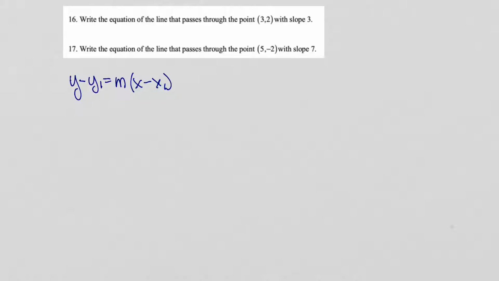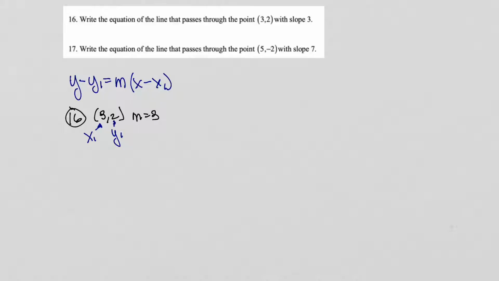Now look at number 16. So let's write number 16 here. In number 16, we're given this point. I'll write the point. We're given the point (3, 2), and the slope is 3. So we've got the slope, and now what we also need is a point, x1, y1. Well, I've got the x1, y1 right here. Here's the x1, that's the first x. It's the only x you see. And here's the y1. It's the only y you see.